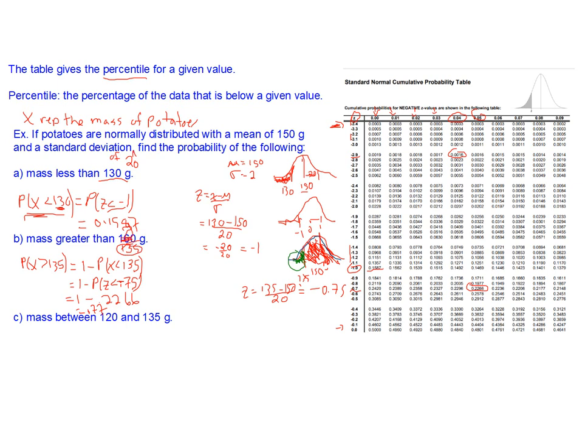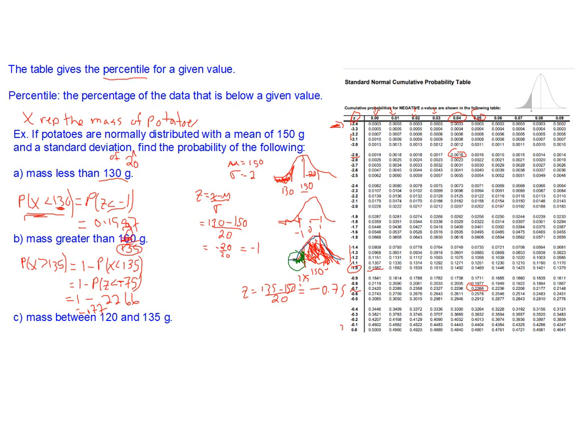Alright, and one final example here to make sure that we can put this all together. This one's asking something a little different. Again, I'm going to sketch a little picture so we can have a sense of what's going on. The question's asking, what's the probability that a mass is between 120 grams and 135 grams? So let me fix that up because that's very hard to read. I'm going to make that a little bit bigger so we can see it better.